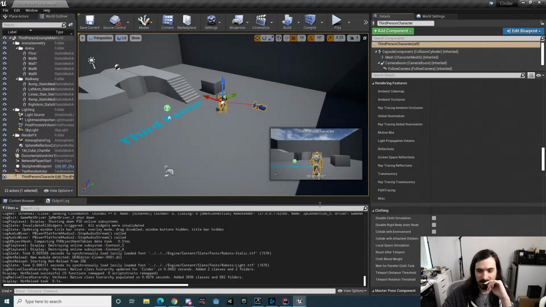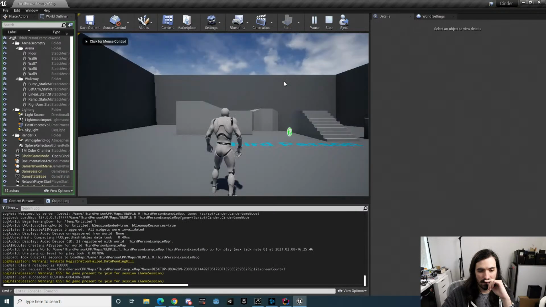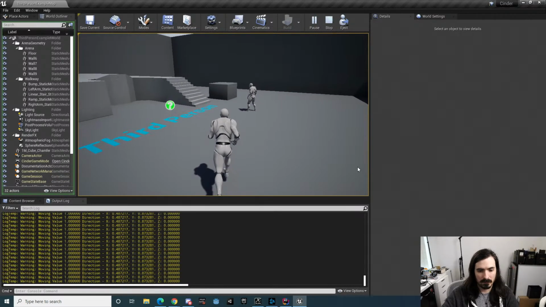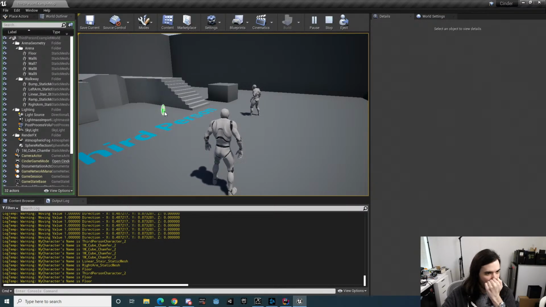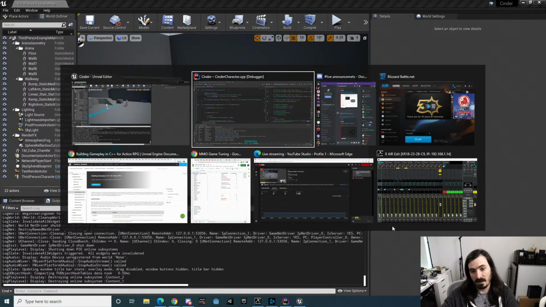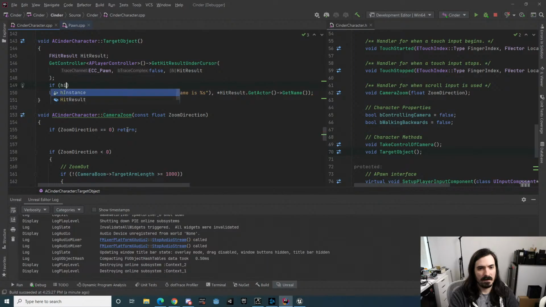Oh, it reran. Okay. I really need to fix that. Okay, there we go. Third person character 2. That does work. Okay. Oh, yeah, this is everything. So I guess it would be pawn, maybe? Except for that floating thingy. That's fine. Alright, so we'll keep it as this. And then here we'd say if hit result.